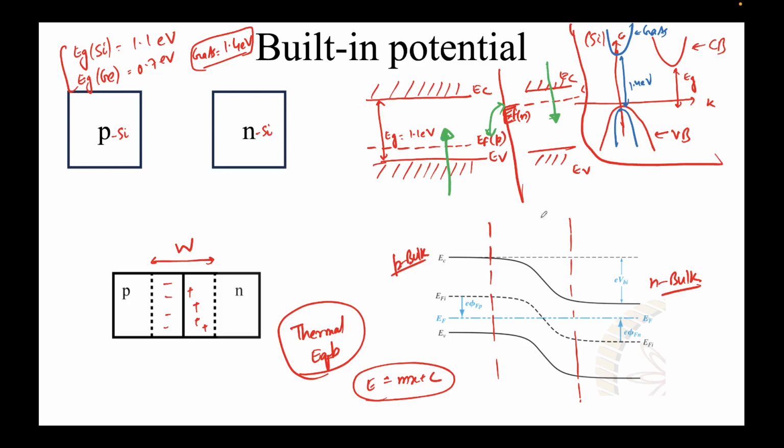If you lift this up, lift this down, in the middle the bands have to bend, because EC minus EV, remember, this is EG, 1.1 eV, everywhere, even on the bulk side. Everywhere this should be EG, which we see is happening. For that to happen, bands have to bend in a certain way. Maybe if time permits, in some future slides we'll talk about heterojunctions. There we'll see some more funky properties coming. But let's leave it like that, because EG stays constant, so both conduction and valence bands have to bend.